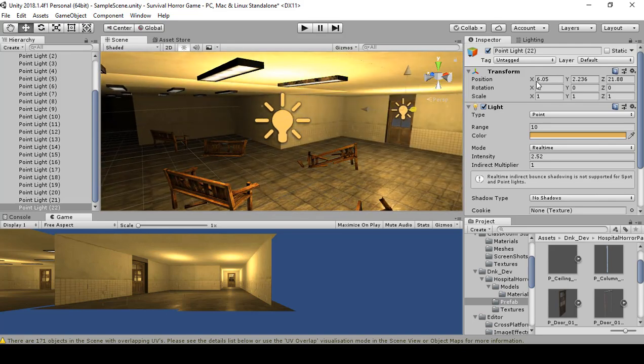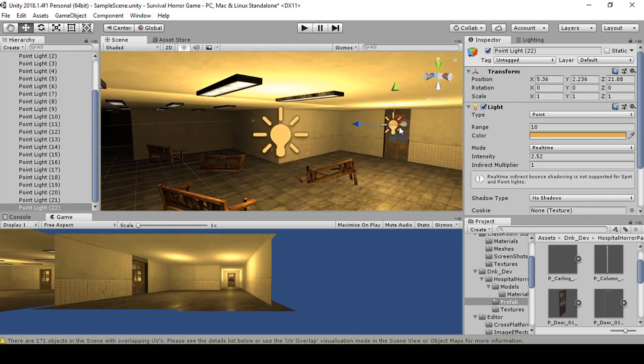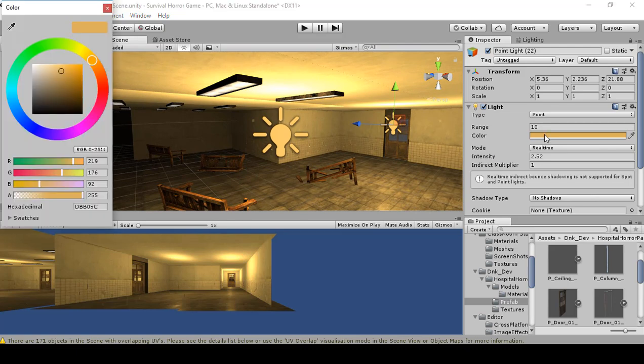Now this light here, I'm going to turn green, because this is the exit. And drop the intensity down.